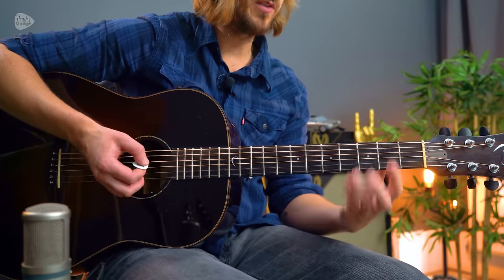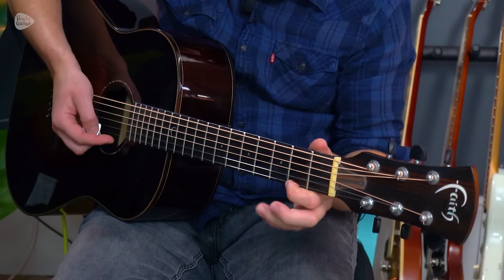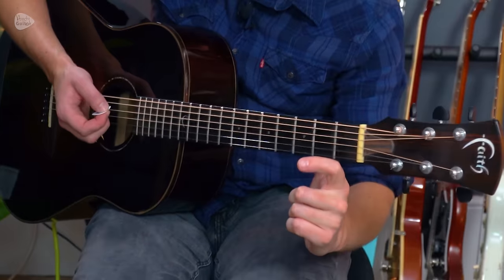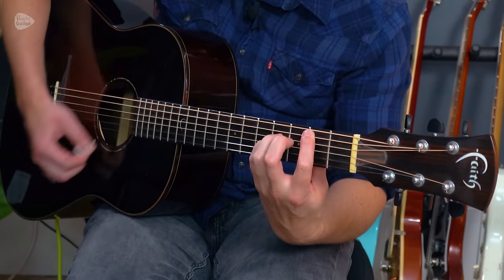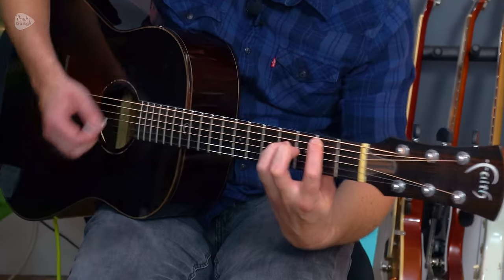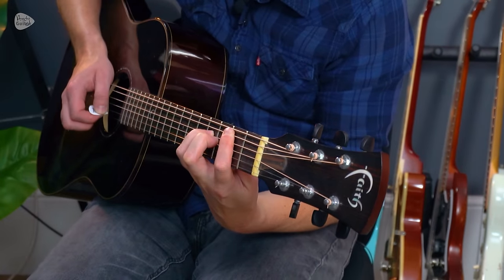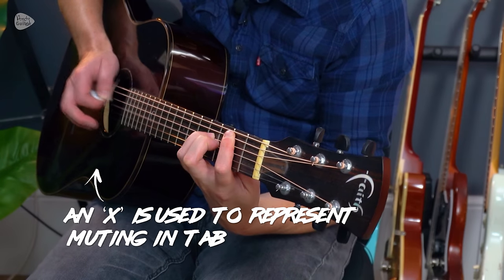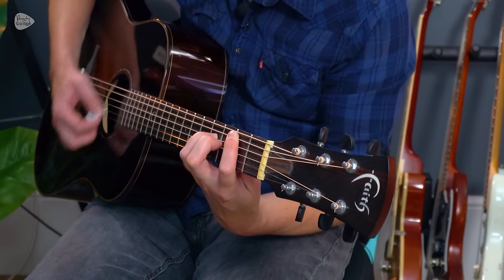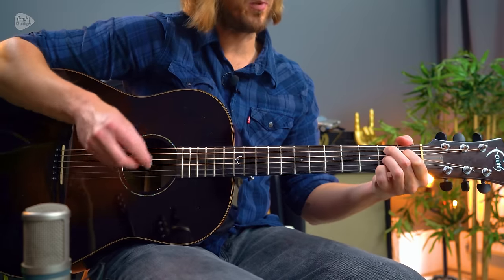Asus2 as we have been doing, and then either the B power chord with the thinnest string being held down at the second fret, but string 2 not ringing out. We do that with a slight curl of that first finger. Like that. I'm muting string 2, so we have 2 muted, so that would be an X, 4, 4, 2. String 6 not played. Or B7 without the little finger, B7 with the little finger.